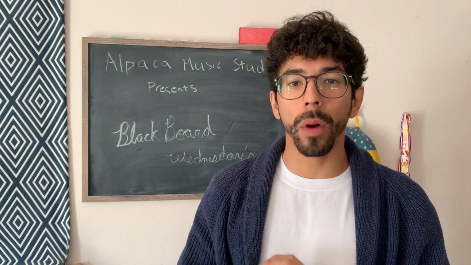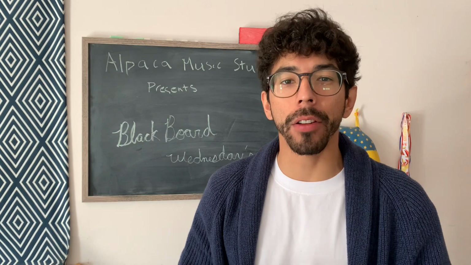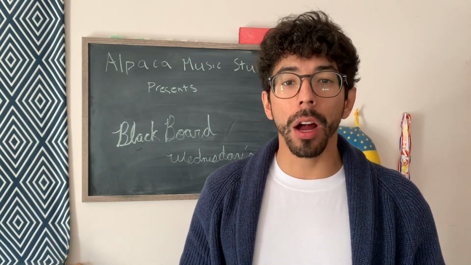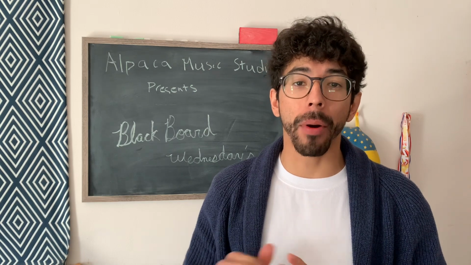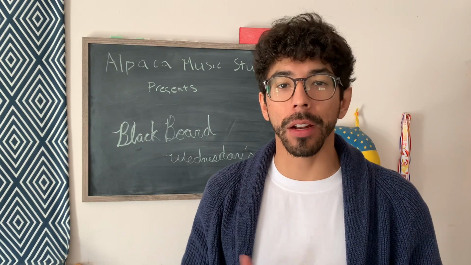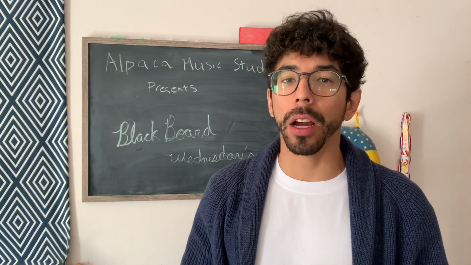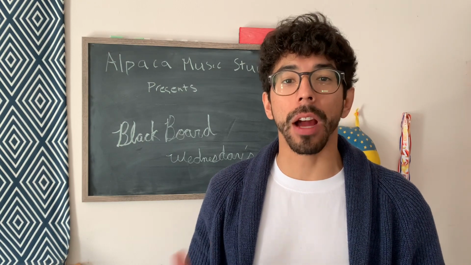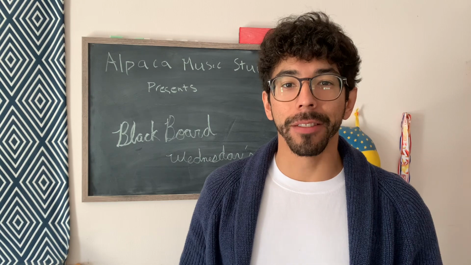This is where we talk about music theory, music ideas, concepts, and other music tutorials. In today's episode, we are going to be covering a second part of rhythm, which is quarter notes, half notes, whole notes, and dotted half notes. Last week, we went over basic time signatures, and now we're going to see how notes fall into place with that. So with that being said, let's get started.